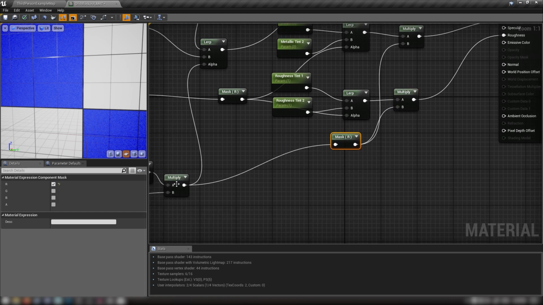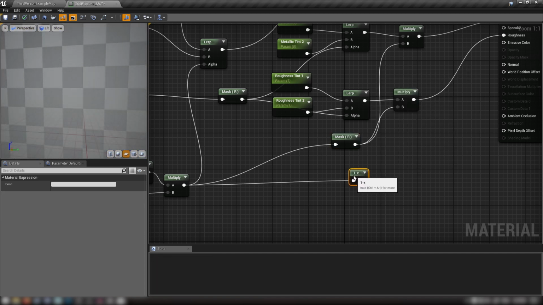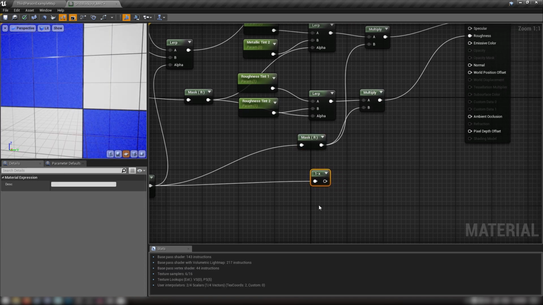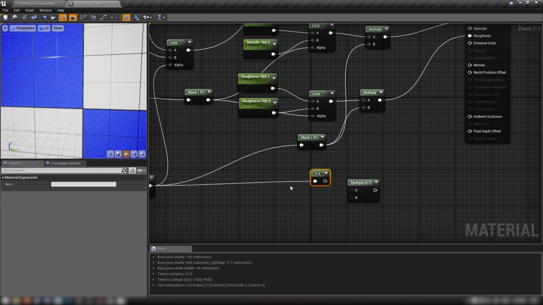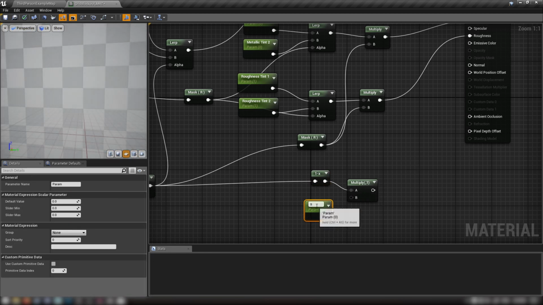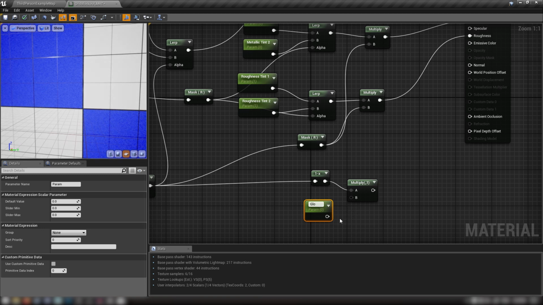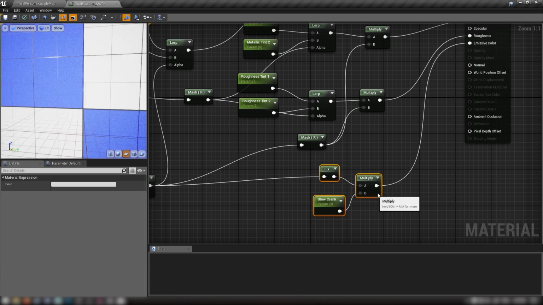The other thing that we can do with these lines is make them glow if we wanted to. If we come out of here into a 1-, because at the moment the lines are black and multiplying anything by black creates nothing. So we'll invert this with a 1- node, which just takes in any value, inverts it, and then gives you an output, which we'll plug into this multiplier, get ourselves another scalar, and we'll call this one our glow crank, which we'll just leave at 0 for the time being, and this gets plugged into our emissive.